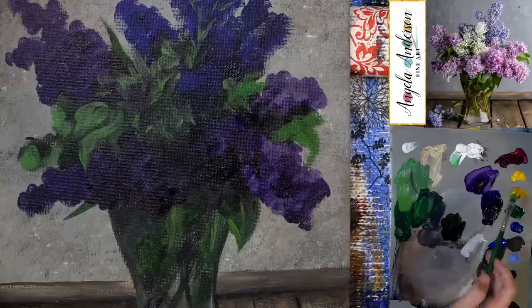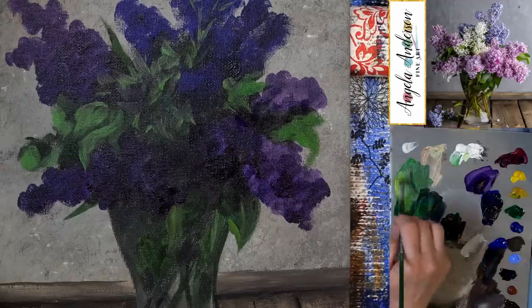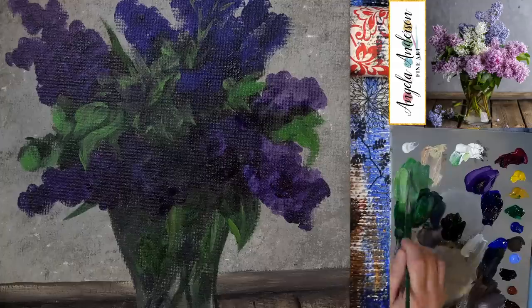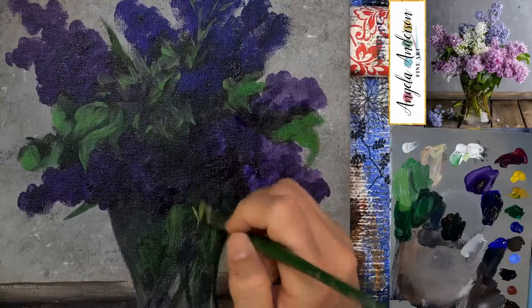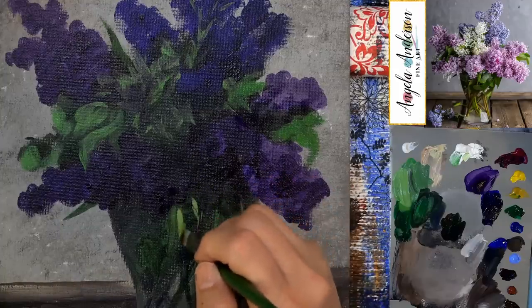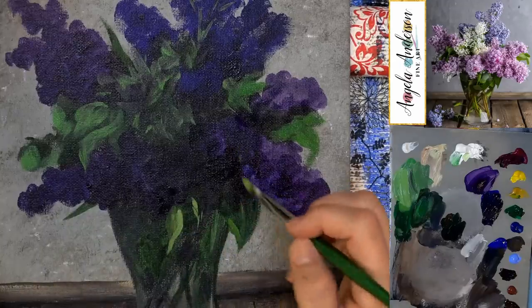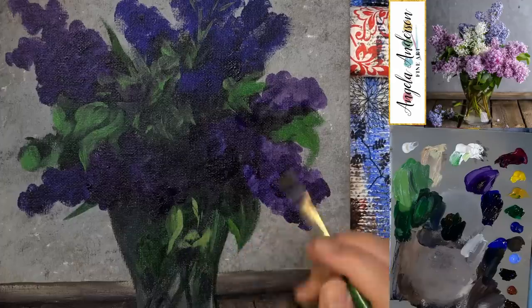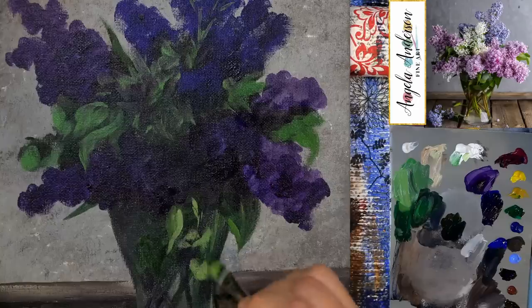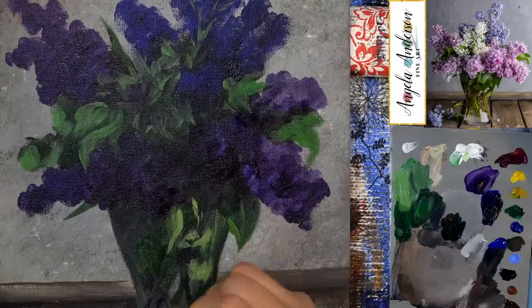Okay, so I've made a yellow green with the cadmium yellow medium and a little bit of white, and I'm just adding it to my green that I have over here already. And I'm going to put in some highlight greenery over the top. Just trying to catch the edges of some of these leaves to make them look like they're coming forward. And some of these are going to be inside the vase and some of them are going to be going outside, but it doesn't really matter. They're going to look pretty much the same.